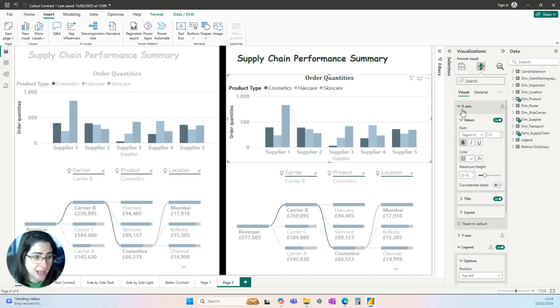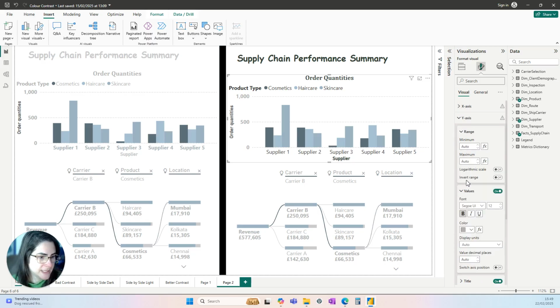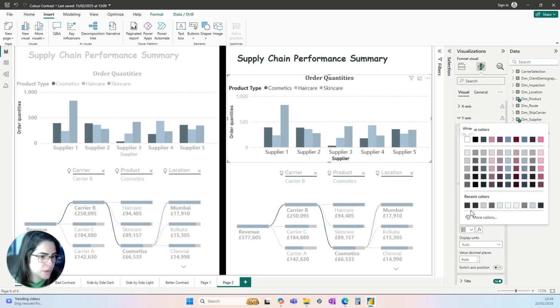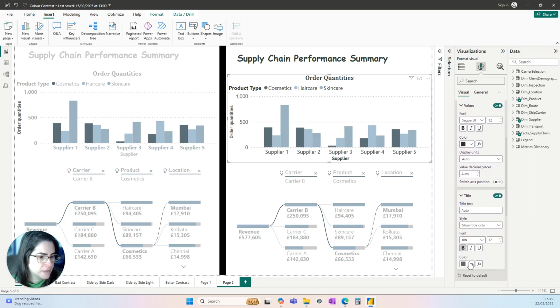And then let's change the axis. So for my axis values, a darker gray, and for my title, greenish, bold. These darker grays for the values and the dark green for the title.